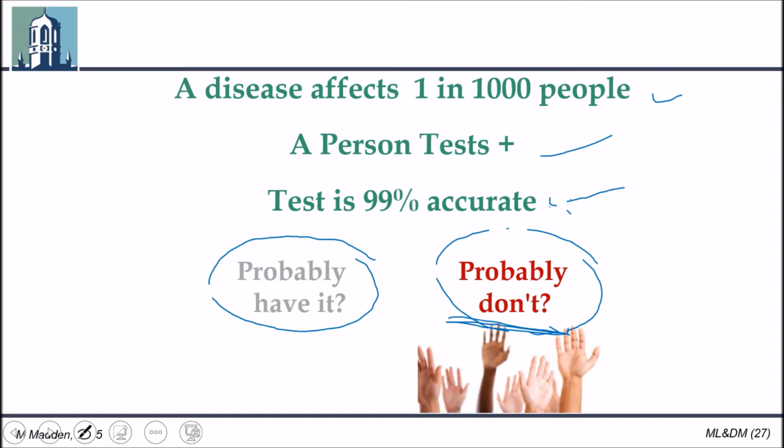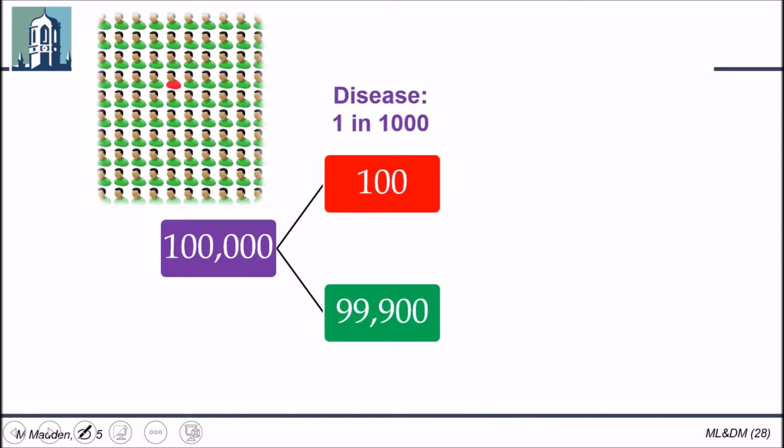I'm sure quite a few of you probably think that, look, if there's a 99% accurate test and the person tests positive, then they must have the disease. So why is this incorrect? Let's figure it out. What we often find is that it's easier if we use hard numbers and just think about things in context. We call these natural frequencies. We reason about them in this way.